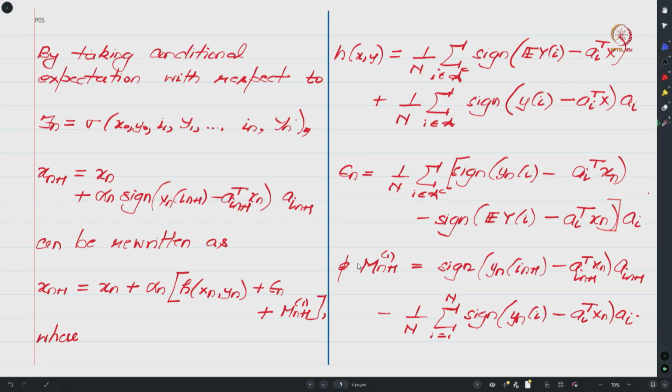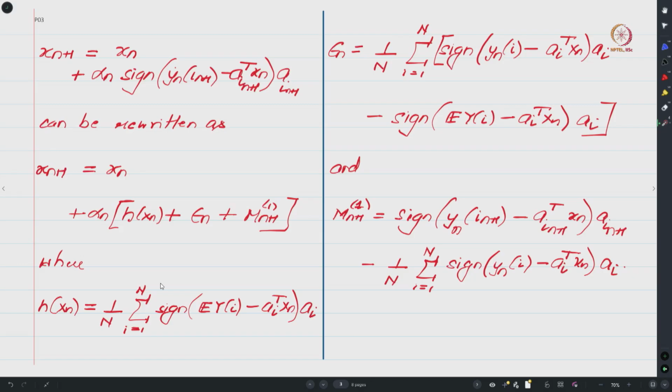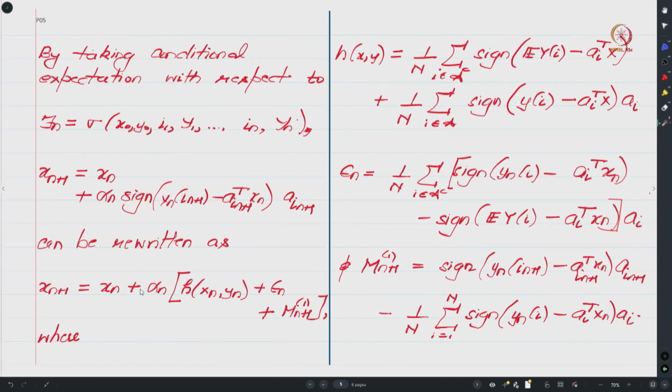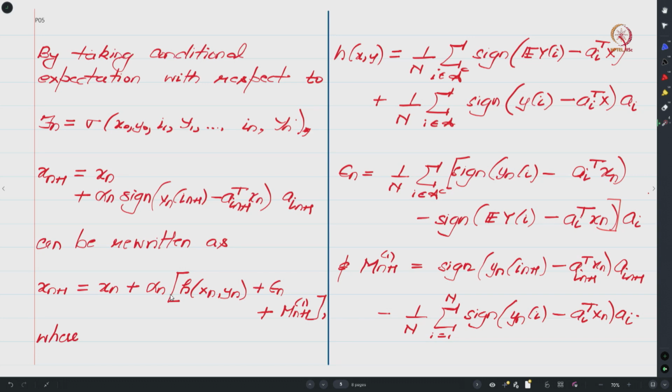So just to summarize, the difference between the adversarial case and the non-adversarial case is what we view as the idealized update direction. In the noiseless case our idealized update direction was given by this expression. On the other hand, in the case where we have a small subset of adversaries, the idealized update direction is what is given over here.